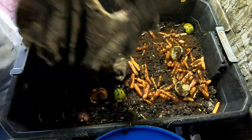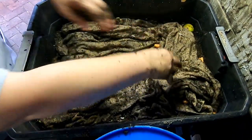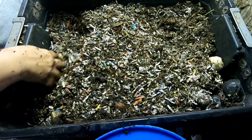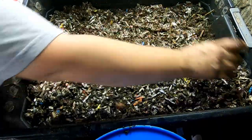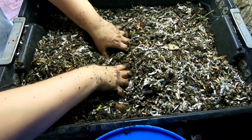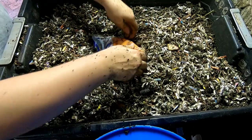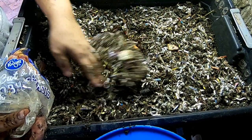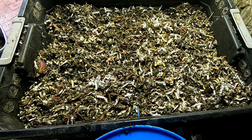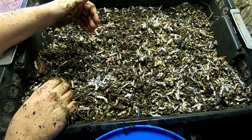It looks like I forgot to put the towel on the bottom, so the towel goes in the middle this time — doesn't really matter, I don't think. Then the top goes on. Since I do have more food available and it's not frozen so it won't break down super fast, I'm going to dig a little pit and give them some food too — baby carrots. That should keep them for quite some time. I'll look in on them after a week or so, but I wouldn't expect the unfrozen vegetables to have made a lot of progress in one week.